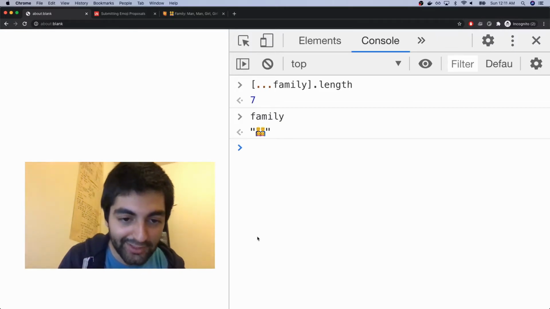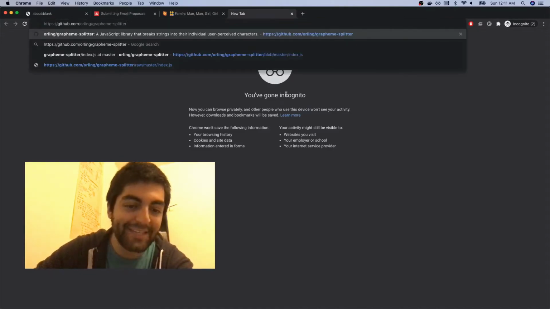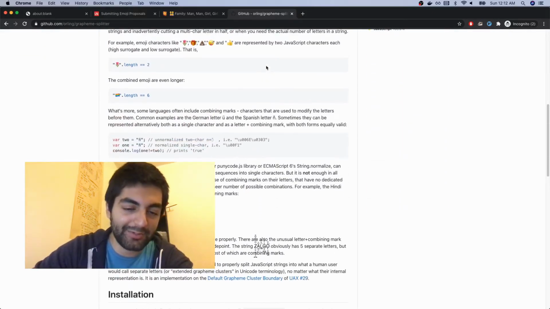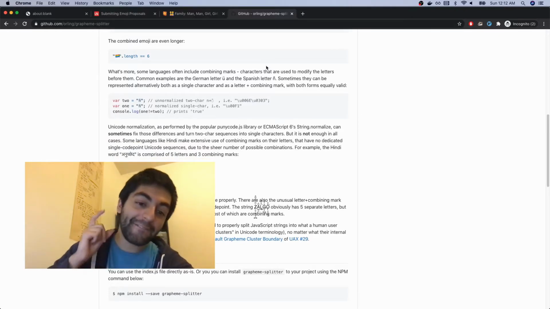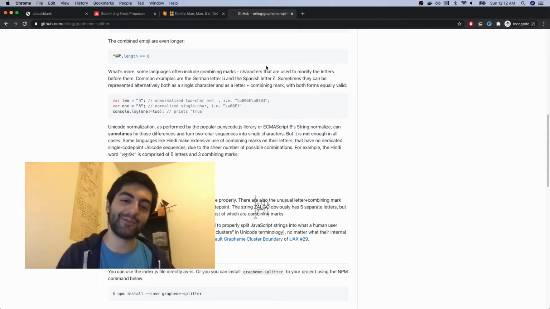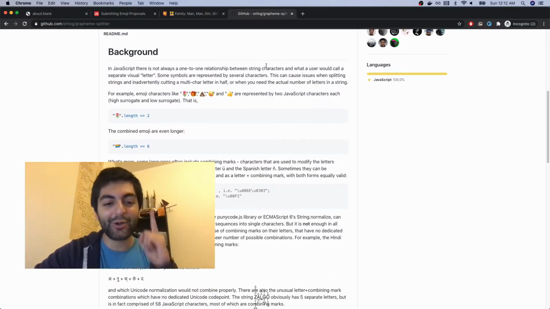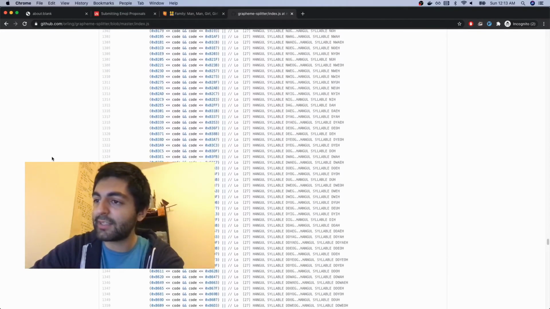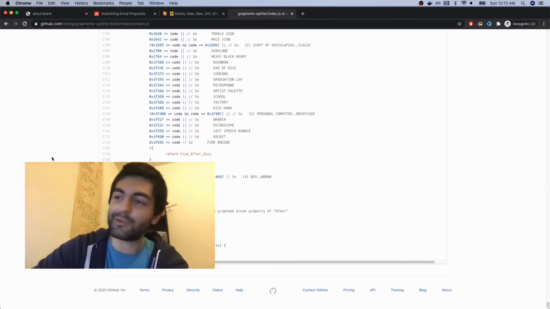Well, thankfully for us, there is a solution, and that solution is grapheme splitter. This is a JavaScript library that splits based on graphemes. Now, graphemes are the individual units that you see, regardless of byte count. So this is exactly what we need. We need to count graphemes and split on graphemes. This was exactly what I needed for the thing that I was making, but it's kind of comically long to split on emojis.